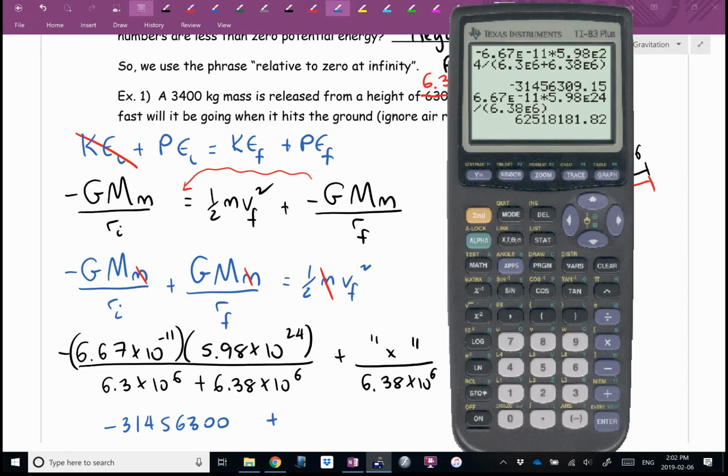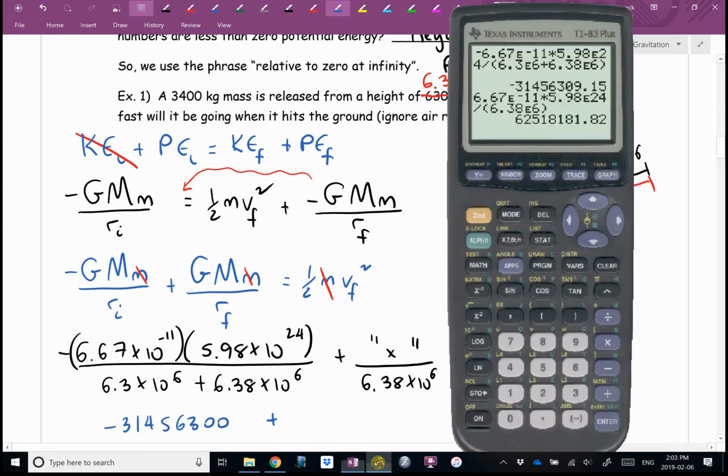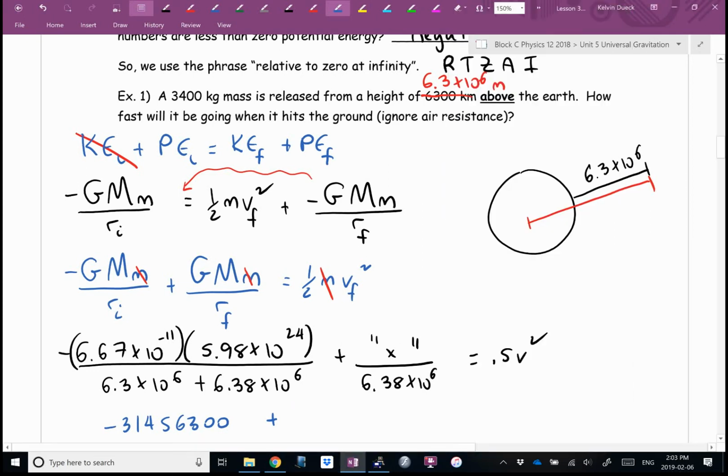625181818181818. Now there's a decimal there, and I'm pretty sure it's 18 repeating off the screen, and it's rounded off that 18 to a 2. I'm going to write it as 62518 and 3 zeros. I usually go to 5 or 6 sig figs, and that gives me safety to 3 sig figs in the end. What did I say it was? 6251830. 6251812. That equals 0.5 v squared.